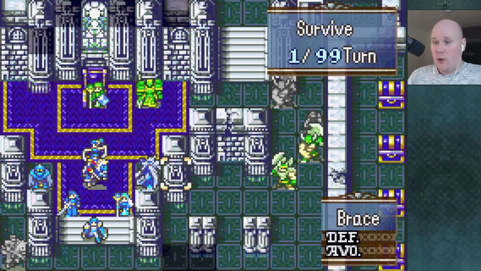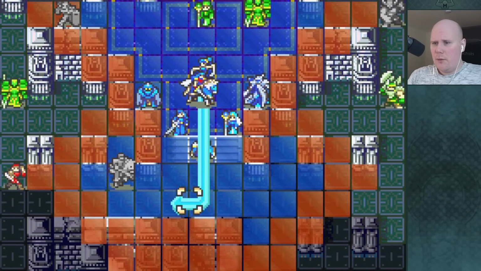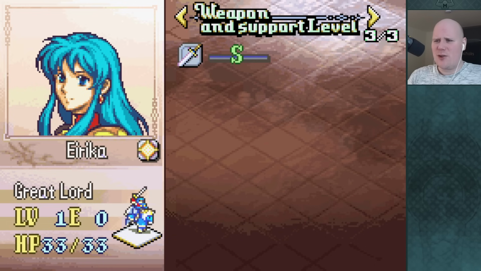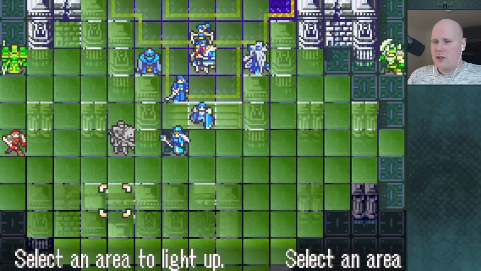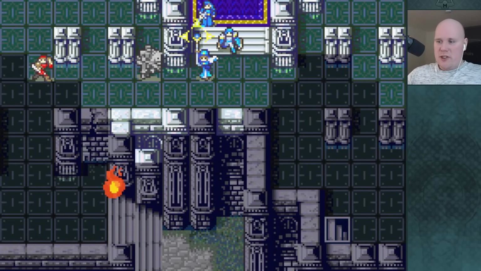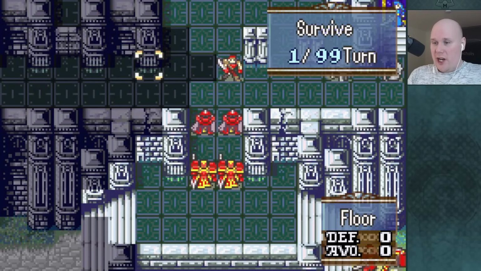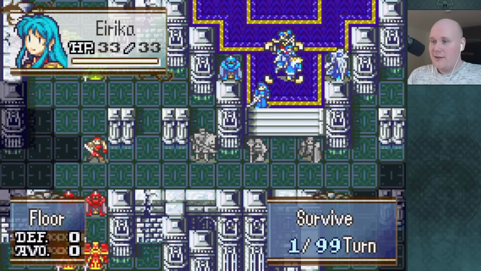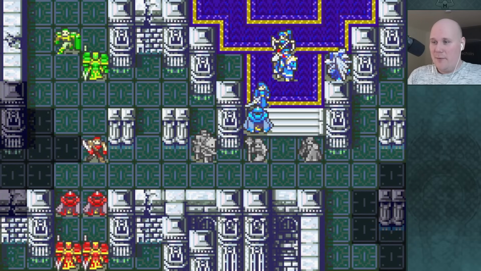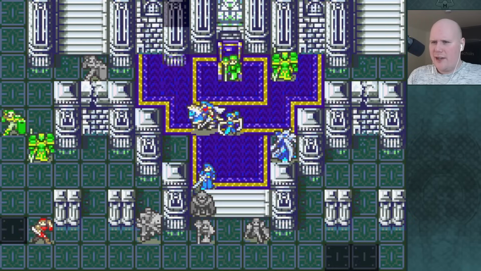For every turn that goes, they get stronger and stronger and stronger. So I think I'll put Erica... Erica is sword locked, so I don't know if it's a smart idea to really use her here. Of course, you want to use the torch staff to see what's coming your way. And before you ask, no, you cannot end this map by killing Reeve. Reeve is invulnerable. You cannot kill him. I think I might just send Erica this way.